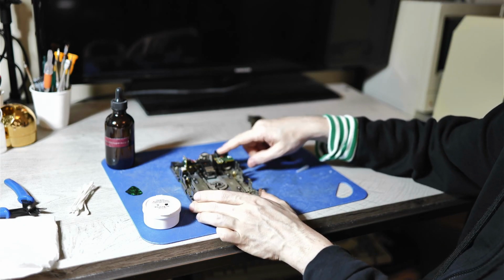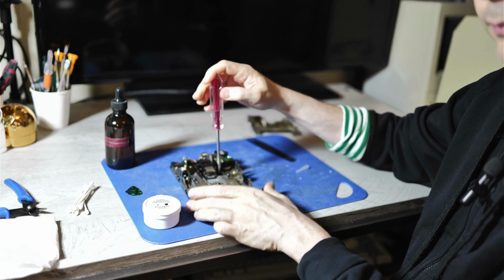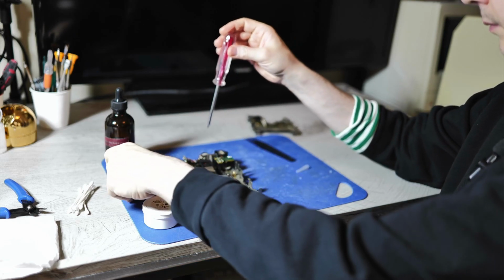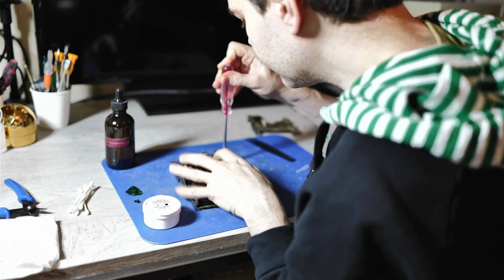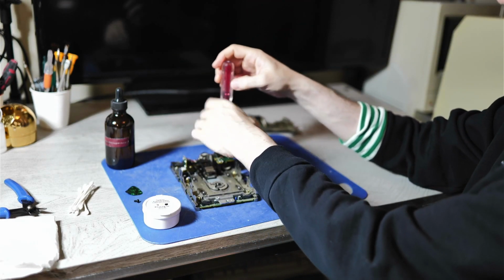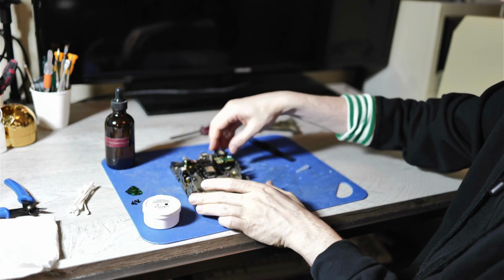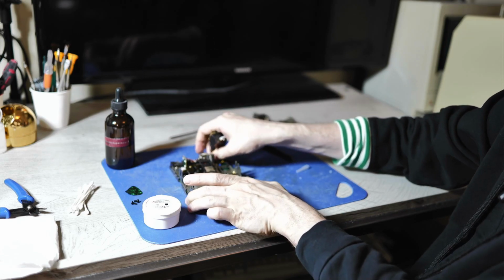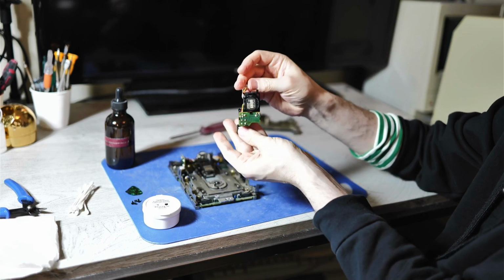Next, you want to unscrew the eject motor. It just has two screws holding onto it. You lift up the eject motor, and there's a little connector on the back that you want to unplug. Comes off like so.